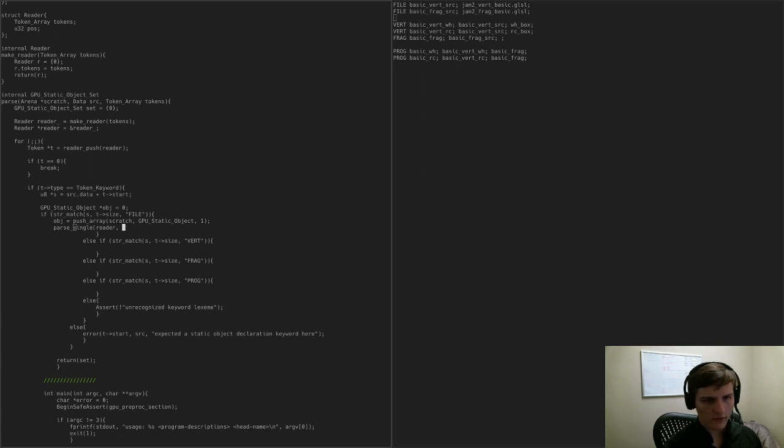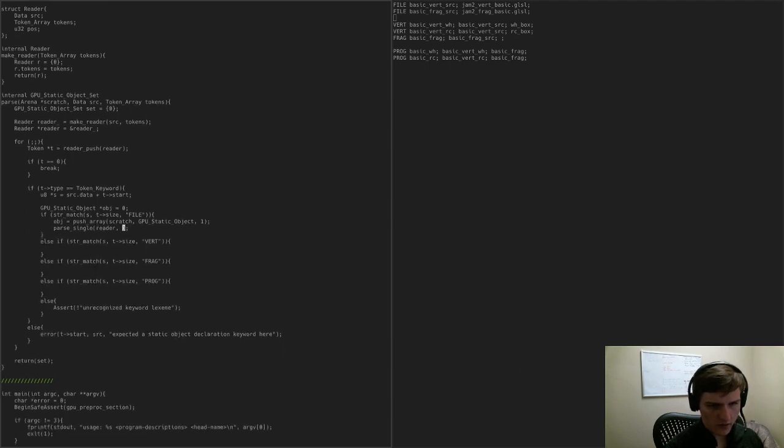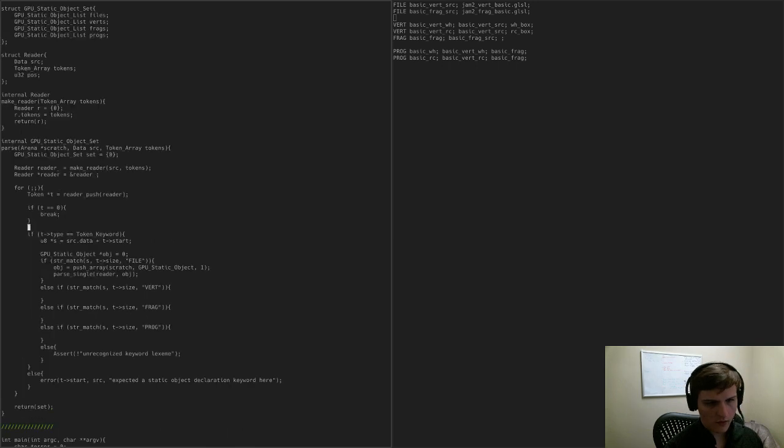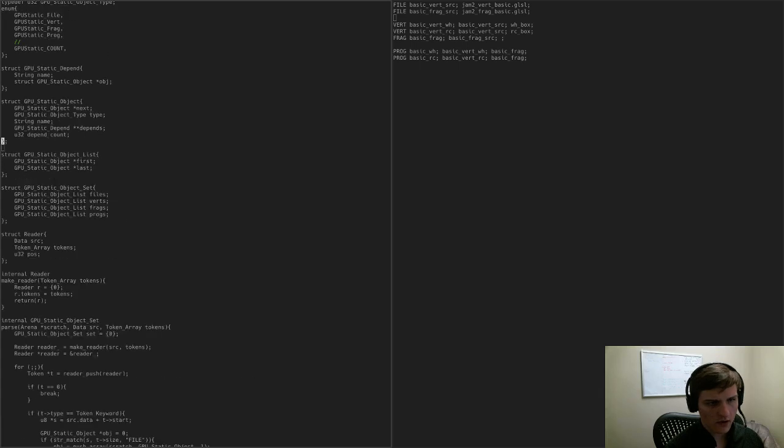The reader is also going to want, now that I think about it, the source. Alright, and then parse single reader object. Now, one question is, when I first initialize the object, it doesn't have one of these, and the depend count is 0.